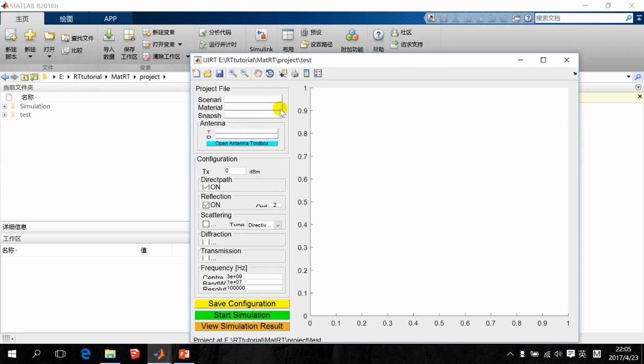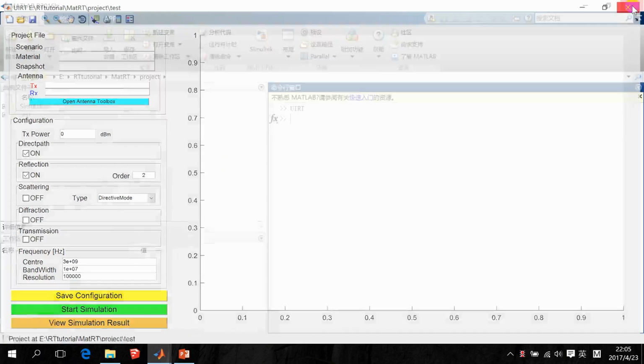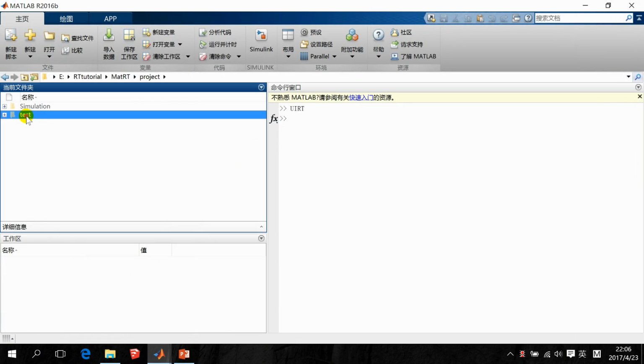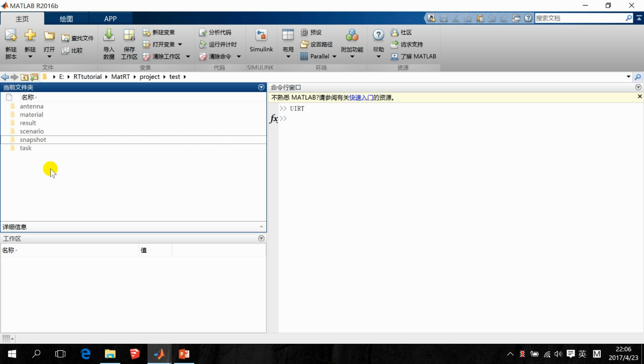And now all the fields are blank. But if we look into the project folder, all the subfolders are created automatically, but inside each folder they are empty.